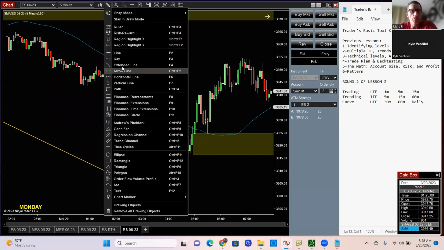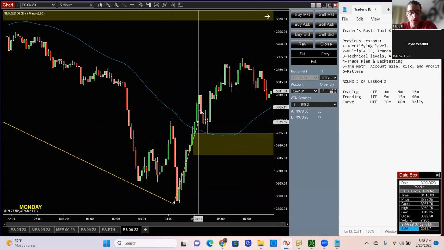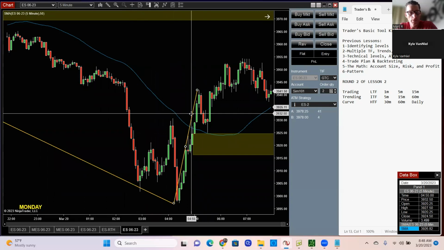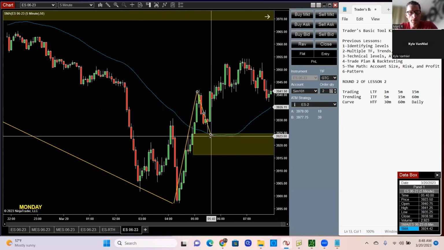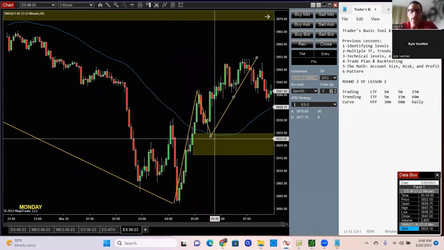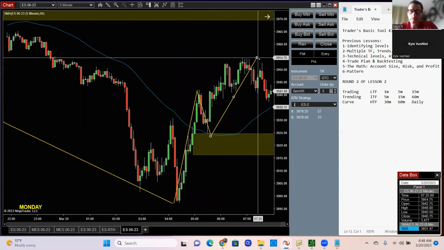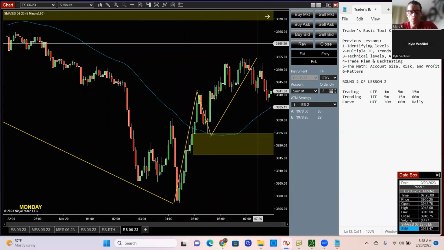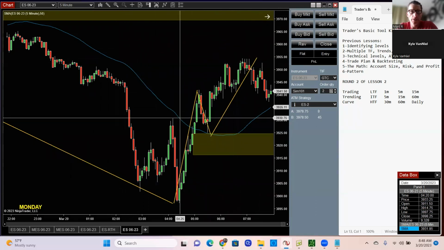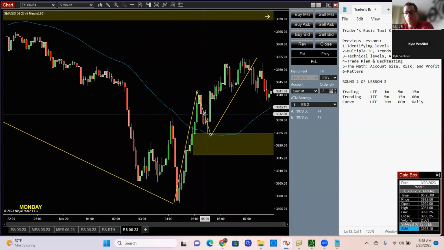But as you come in here at 8 a.m., and this was London over here, London opened, and at 8 a.m. what you're going to see is a higher low and a higher high. So you're going to want to start marking some levels. Here's a 5-minute level I already have marked. Is this right here a level?